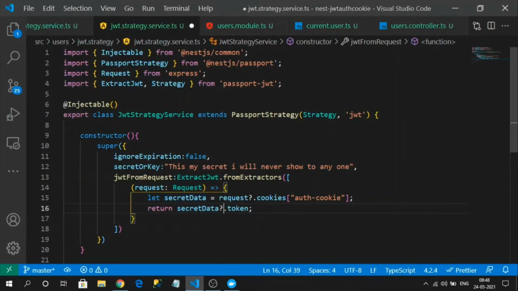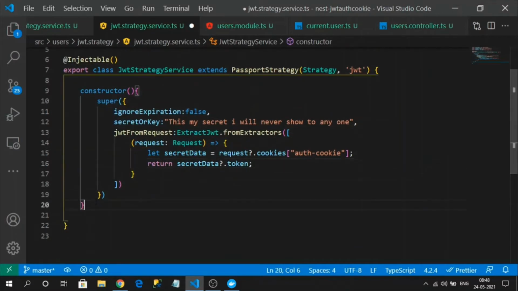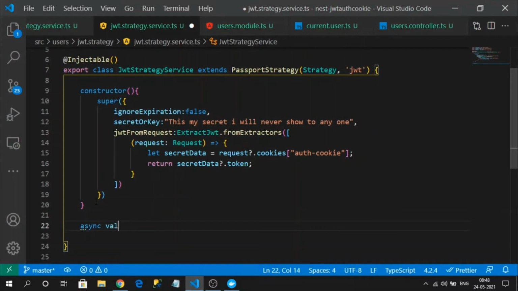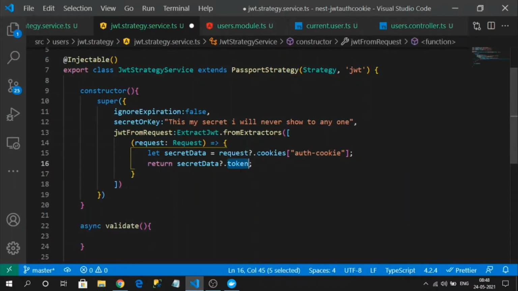Here we know the default method that gets executed is validate, right? So the JWT strategy, after reading the token, will decrypt the payload that it contains. That payload is nothing but the user data that we used for encryption.